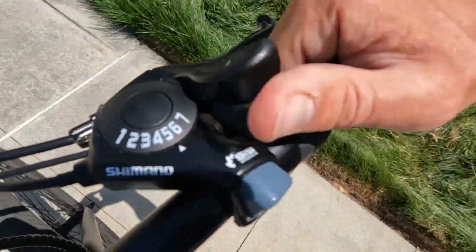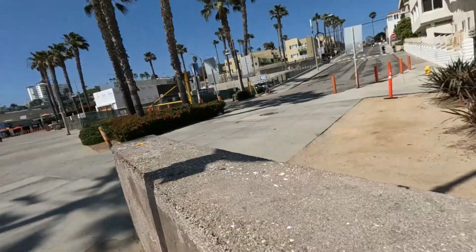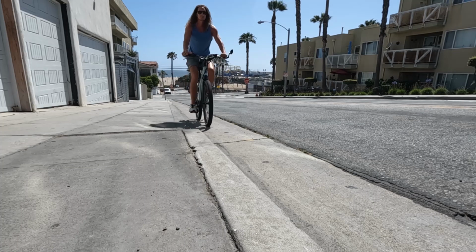The next thing that I really like about the Core 5 is it has gears. So if you find yourself in a situation like this, where you have a big hill to climb, those gears really come in handy. Also, by making proper use of those gears, you can really extend the range of your battery. And of course, another one that everybody's talking about, and I've mentioned before, is the value of the Core 5.